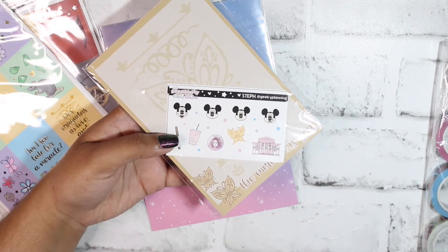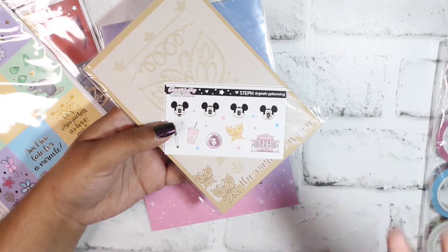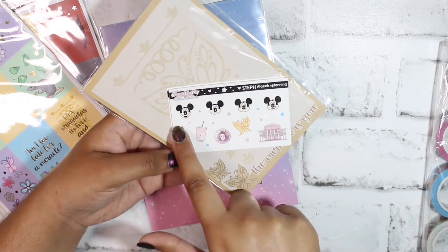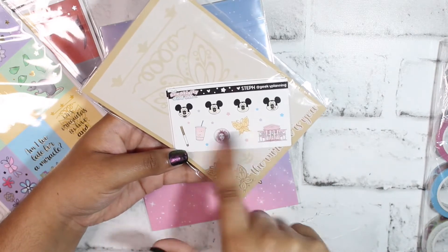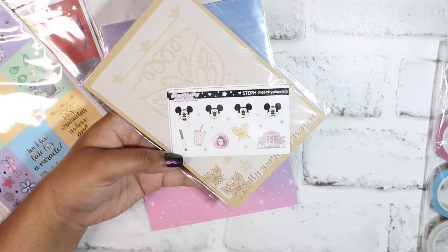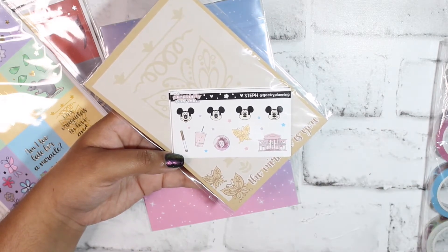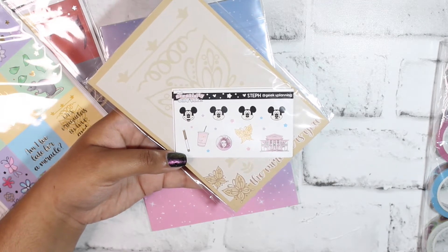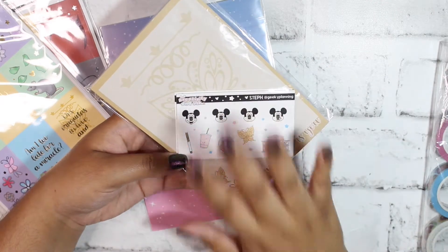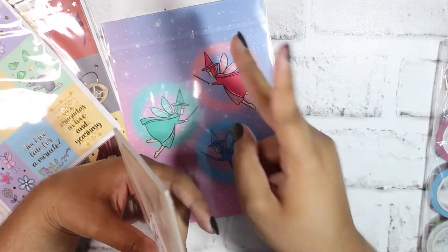I have never had a shop reach out and ask if I'd like to have a freebie with them, basically just because I use them all the time. I decided to put these little Mickey heads, a churro, a little pink drink, some Haunted Mansion designs, and then the butterfly from Encanto — because everything is so cute and this is 100% my aesthetic. I'm absolutely in love with every single piece.